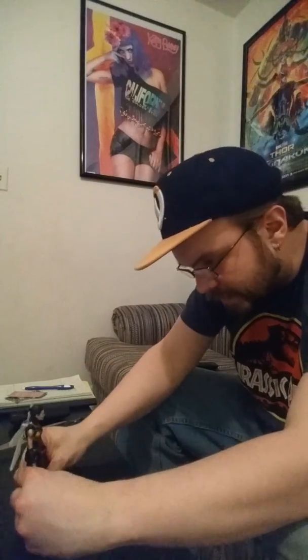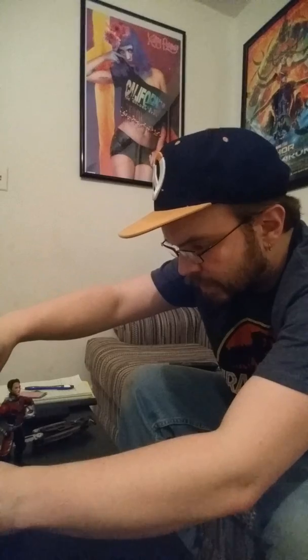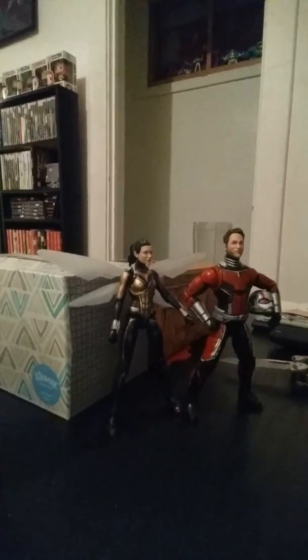But yeah, let's get them just for shits and gigs. This isn't how I'll have them on display, but you get the idea, just to have them side by side there. And there they are. Ant-Man and Wasp, looking sweet.